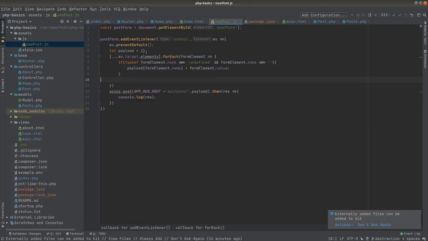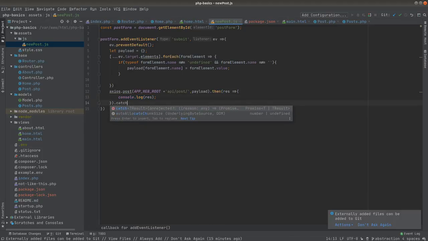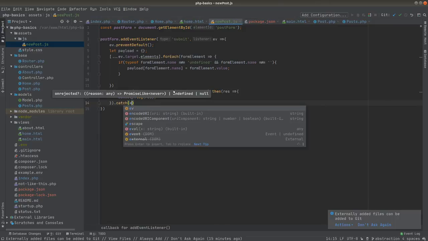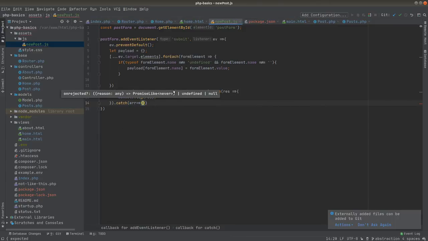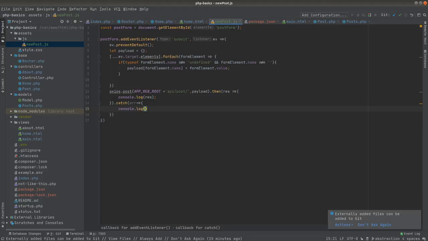But if you think about it, the only thing that we're really wondering about is what's supposed to happen if this was successful or wasn't. So we don't have an error case yet. For now, I'm just going to log it.